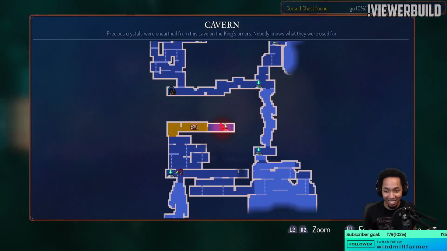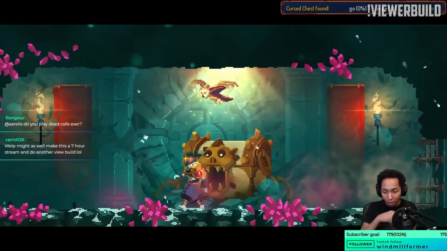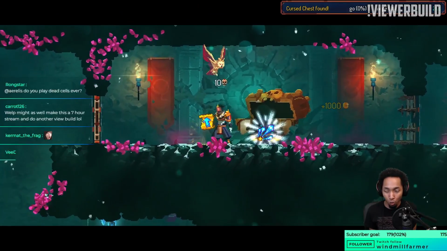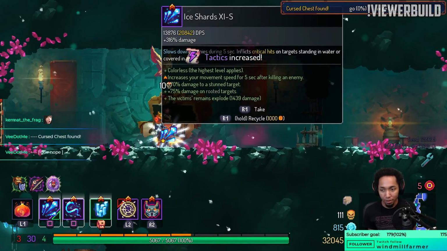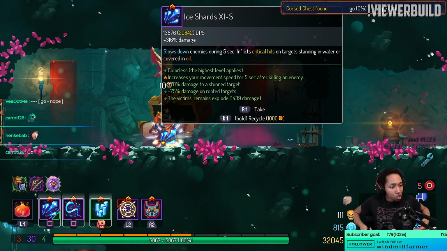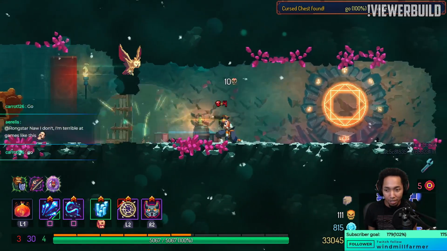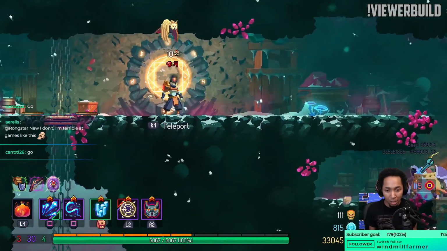My heart just sank. I have a 100 monster no-hit, and this curse chest just made my heart sink. This is by far the worst curse in the game, next to High Peak Castle. Focus. Breathe, chat. Breathe it in. Exhale. The worst curse in the game.